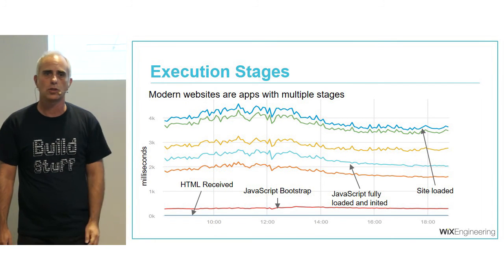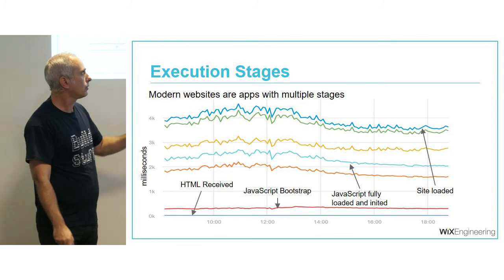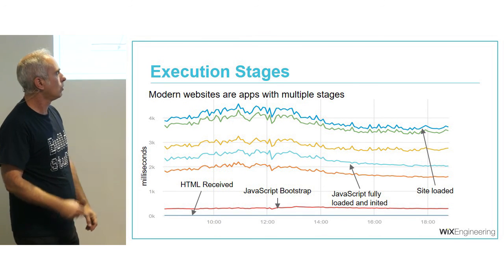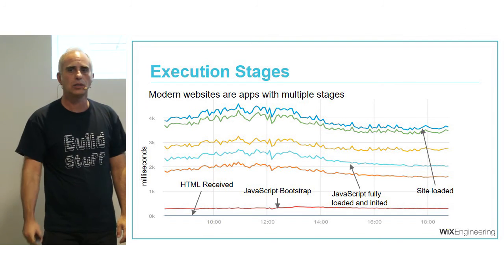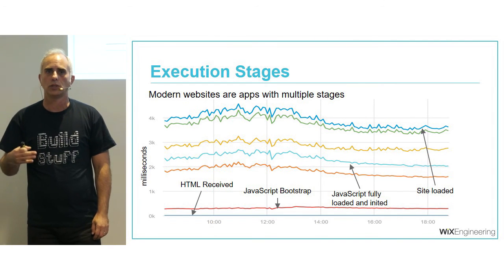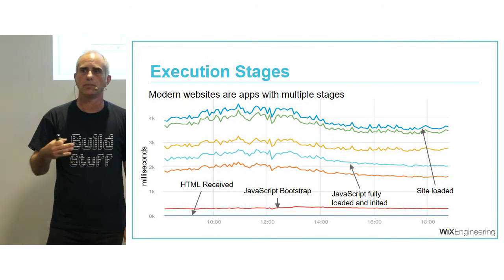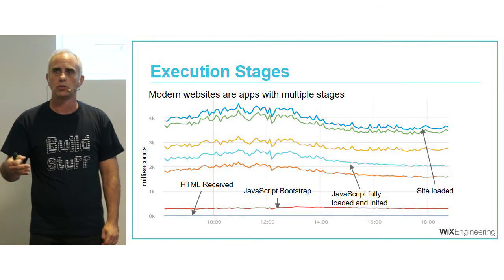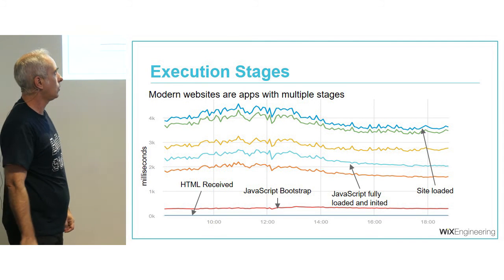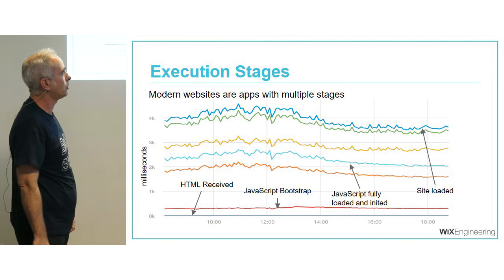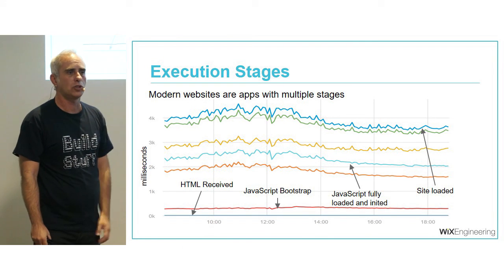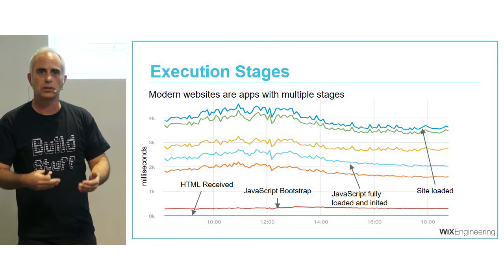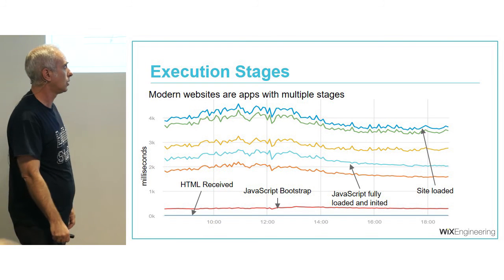You know, it's an interesting discussion what we mean by fully, but for the sake of this discussion, let's hold off on that. So what's the advantage of seeing all these lines is that it allows us to understand where our application is spending the majority of the time. And we can see where it's worthwhile to concentrate our efforts. For example, we can see that approximately 50% of the time, if not more, is just waiting for the JavaScript libraries to download and be initialized. So obviously that's a place that's worthwhile investing effort in.